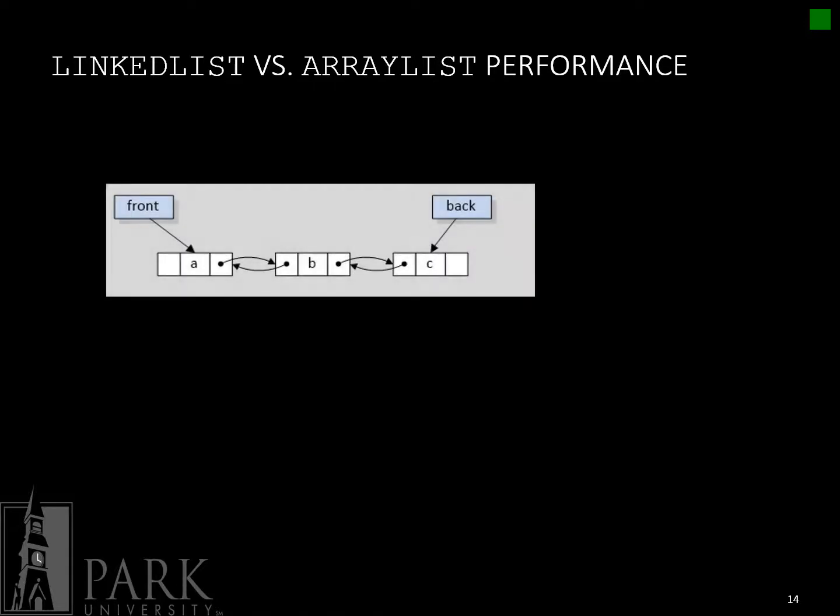So when should you choose a linked list versus an array list? Well, for one, with a linked list, it's easier to find, add, or remove elements that are near one of the two ends, assuming a doubly linked list. So why do you think that is? Well, with a linked list, we have a reference to the head and tail, so we don't have to iterate through the whole collection.